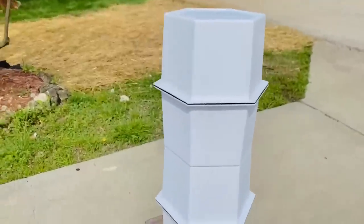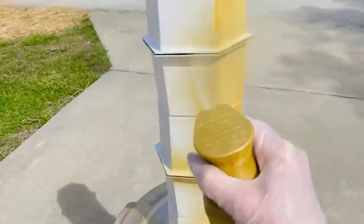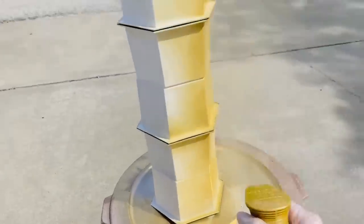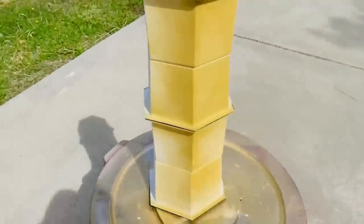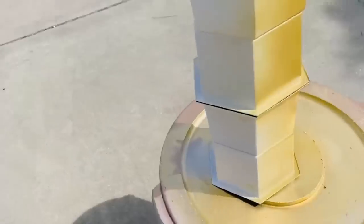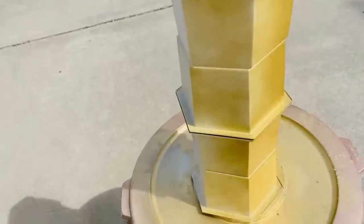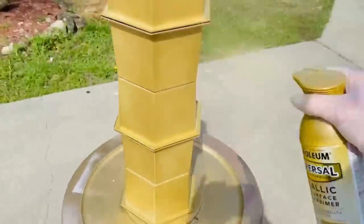The next thing I did was I used some of this really beautiful metallic spray paint, and I decided to go a little bit glam with mine. Now, it's really cute white, but again, I wanted to add just a little touch of glam to my back patio, and so I'm painting it with this really beautiful gold spray paint, and I did one layer and then did another layer after that was dry.